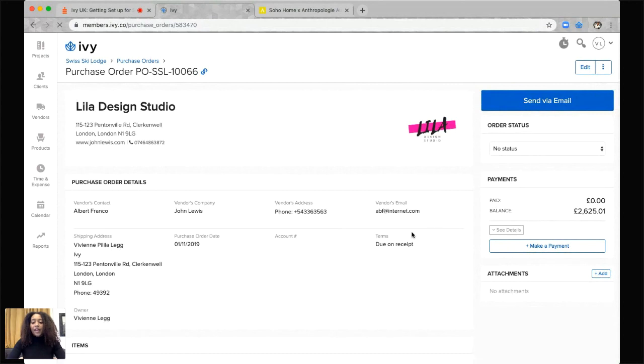We also do have an app which you can download on either Android or Apple phones. So if you download the app, the stopwatch is also there, along with an easy access to creating to-dos. It's incredibly simple to create to-do lists on the app, along with actually you can be out and about, take a photo of a rug that you see in a vintage shop, and upload that as a product within the app. So I'm going to show you the time and expenses, which is a second way to log your time.